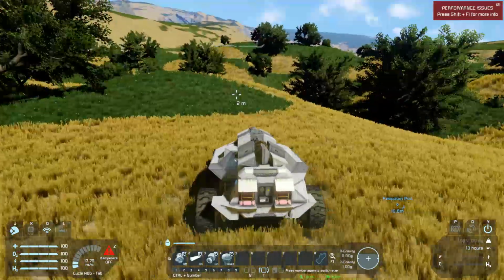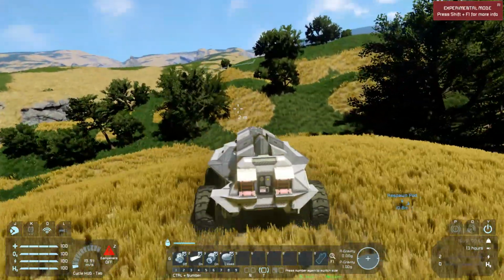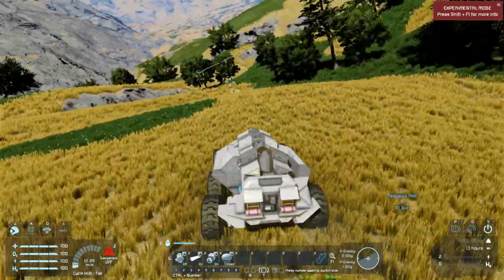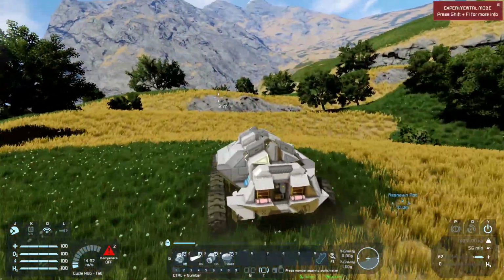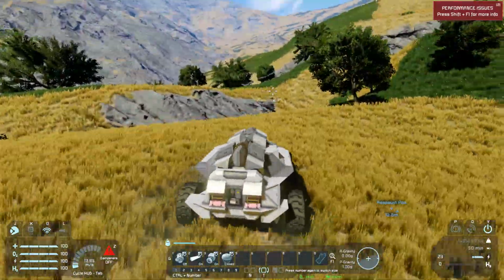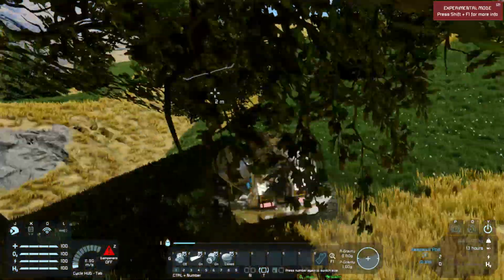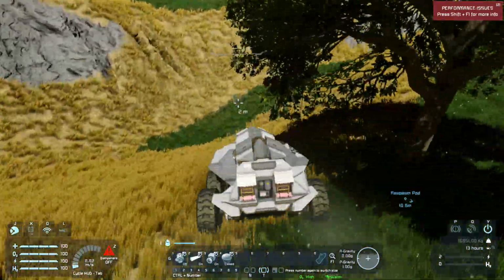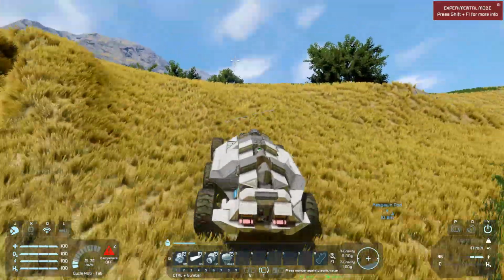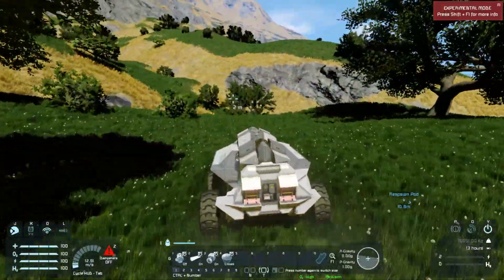I should probably be driving in first person, but let's see if we can get down this safely and around here. Probably looks safer going here. Fortunately, it's daylight. The last time I spawned in, it spawned me on the dark side of the planet, which just kind of isn't the best for trying to find a good initial setup spot.